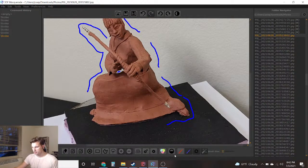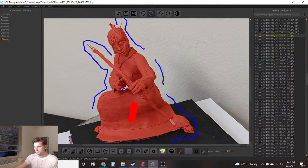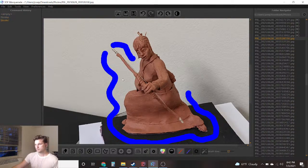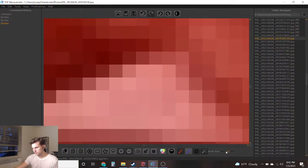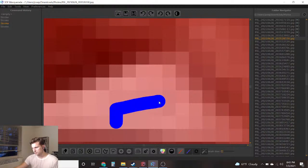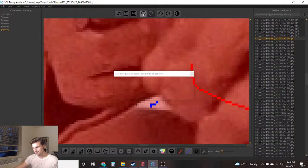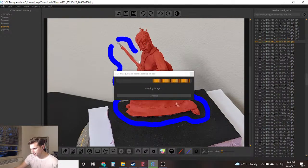So this time, just a few strokes there. Come back in with the large brush, and yeah, that works. That's good. I'll leave it like that. It's part of the bow anyway, so that's okay. That's something that we're not really gonna miss.